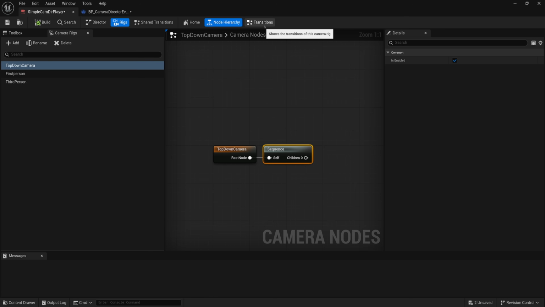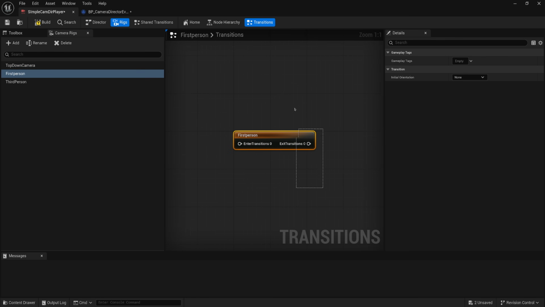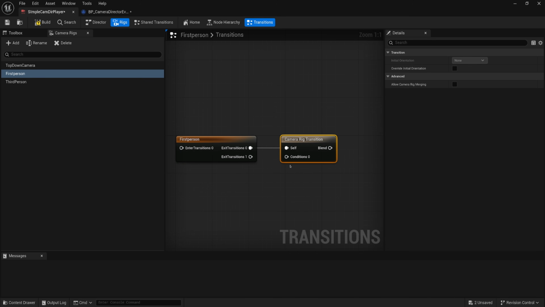Next up, we can go into the transitions. Every single one of these camera rigs has its enter transitions and its exit transitions. You can build this out in a very complex way, almost making it like a state machine, almost. For the time being, what we're going to do is we're just going to get an exit transition, for which we can set up a condition if we wanted to.